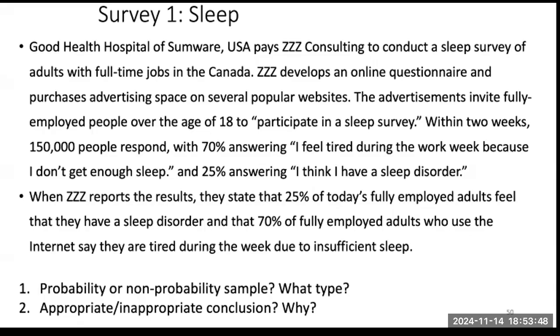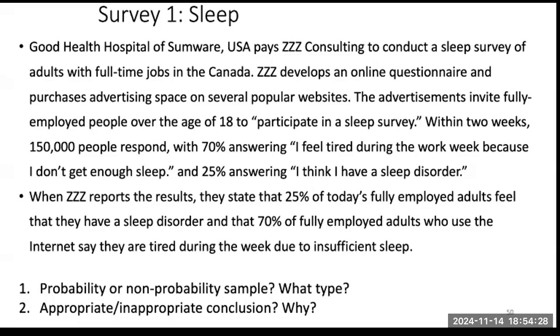So this is a non-probability sample because in a probability sample, you know exactly how many people you are drawing from. When you are doing an advertisement online, you have no idea how many people are seeing it. So it cannot be a probability sample. So right away, this is a non-probability sample. What kind of non-probability sample is it? Self-selection? Correct. Yeah, because people see it online and then they just answer it.